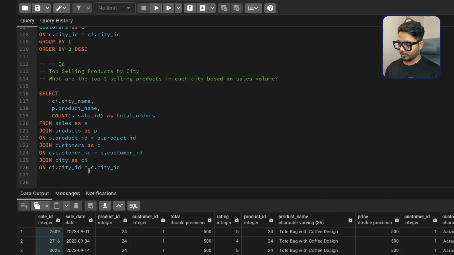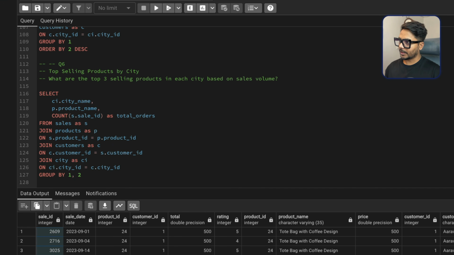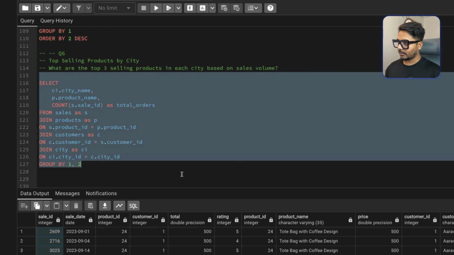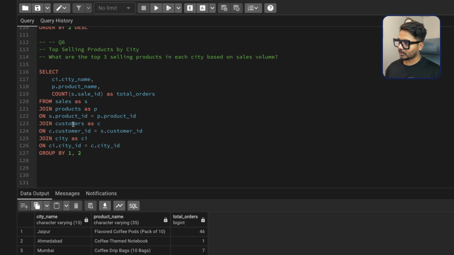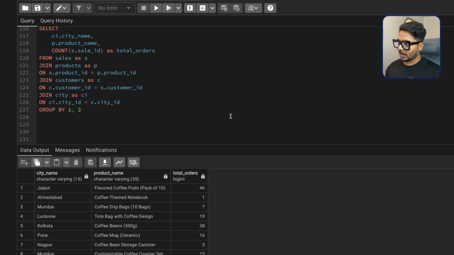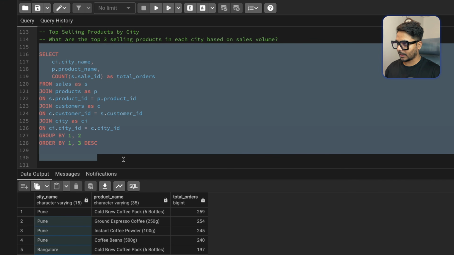Now I would need to do a group by the first two columns. So if you're using MySQL, you need to use the complete column name along with its alias. For Postgres, you can use 1 or 2. Okay, 1 means the first column, 2 means the second column. That's fine. Now we can just do order by 3. Now I would need to do one more order by. So I would say order by 1, which is basically order by city, and then order by the count descending. Okay, now the data is going to be organized the way I need.